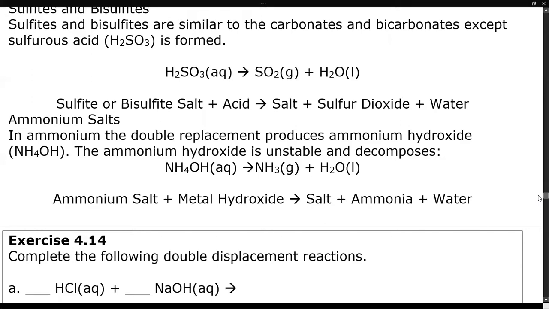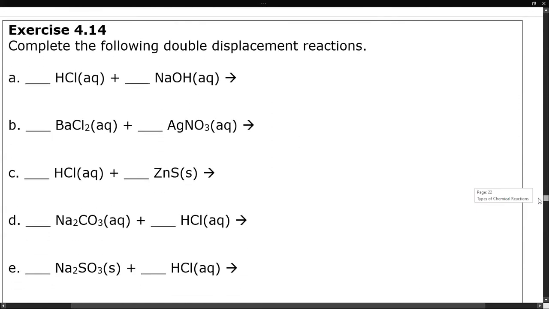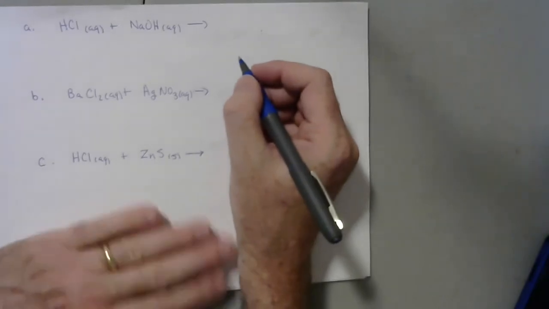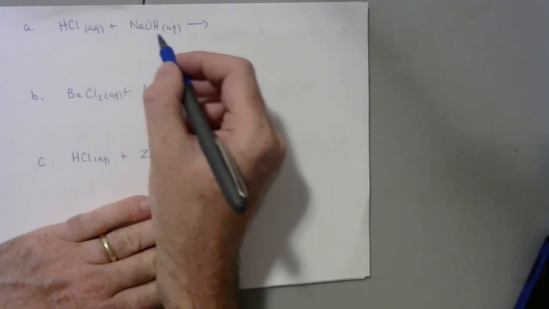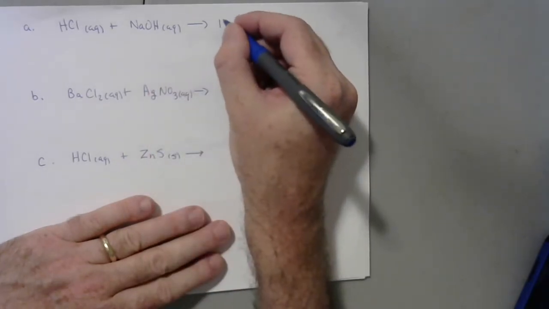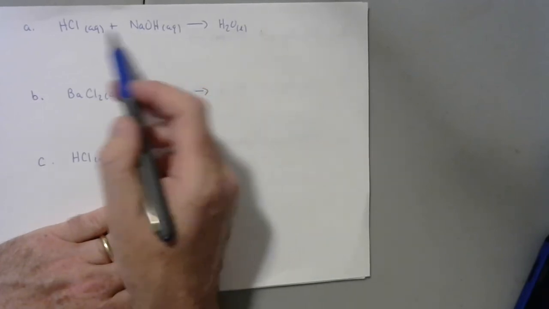So we're going to write several of these double displacement reactions, and we'll work on writing the ionic and net ionic equations of each. Okay, so let's write the reaction for these and then include the ionic and net ionic, and that'll be a practice of what we did earlier. So double displacement, hydrogen's going to go with hydroxide to form water. So it's going to form water, and then a salt of what's left over, sodium and chloride.